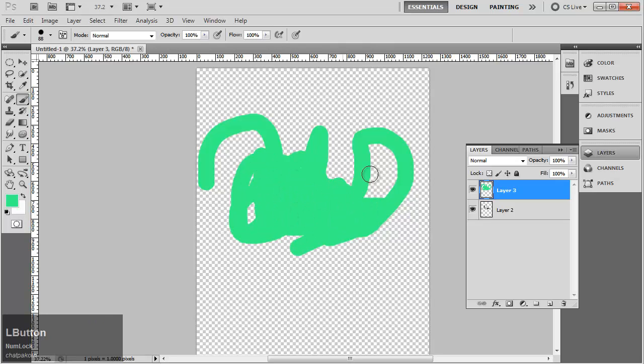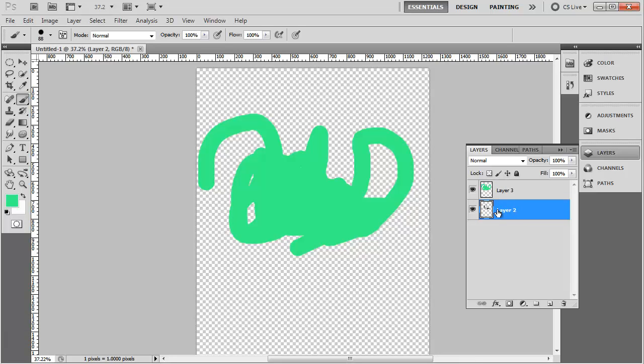Okay, then. From the workspace, it seems like I painted out the green color on top of the black painting before, and it seems gone. But actually, if you have a look in the layer palette, you can see layer 3, which is on top, is a green painting, and layer 2, on the bottom, is the black painting. It's still there. If you don't believe me, I can move it around.